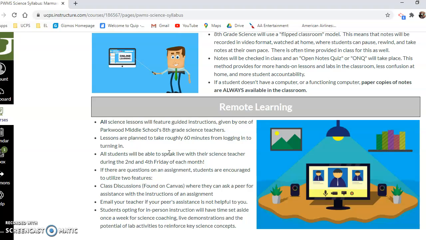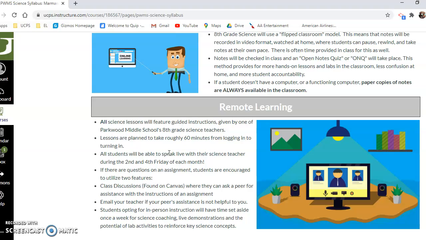Big things to highlight here is that you have 4 lessons a week that are done remotely. Each of them should last you about 60 minutes. So if you're taking much less time than that, chances are you might be speeding through. So make sure you go back through and check that you've done everything and done everything to the best of your ability. There's no reason to rush.